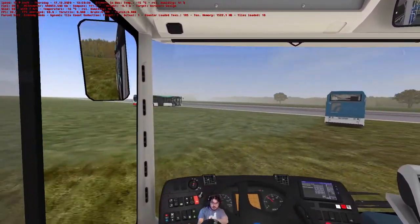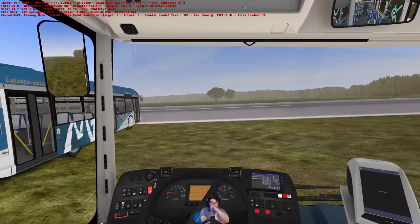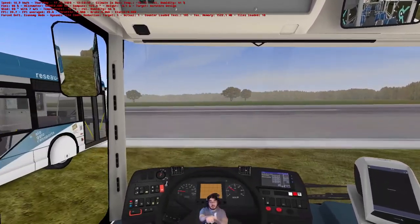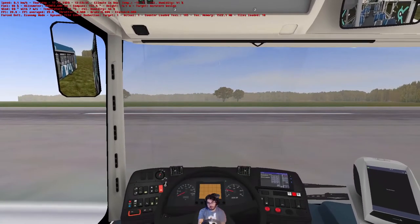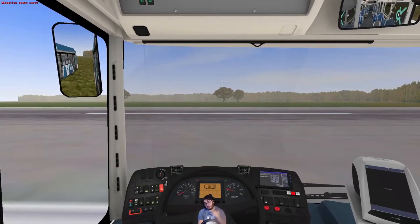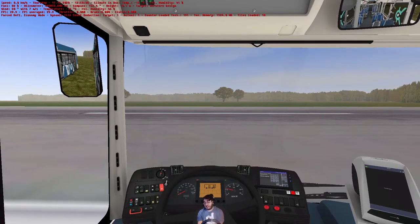So let's do that now, because we did that with the other pack of buses. No, because they all sound the same, that's why. But anyway, let's get the pros and cons out of the way. What do I think of the bus? I really like it. There's some things that could be improved in the future, 100%. But really, I liked it. So let's talk about the pros.